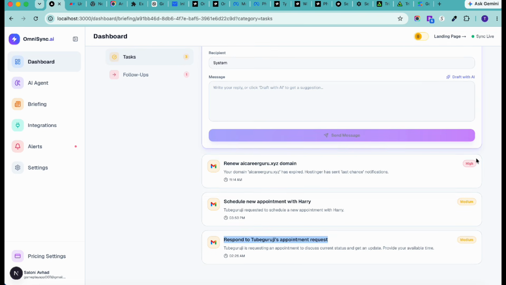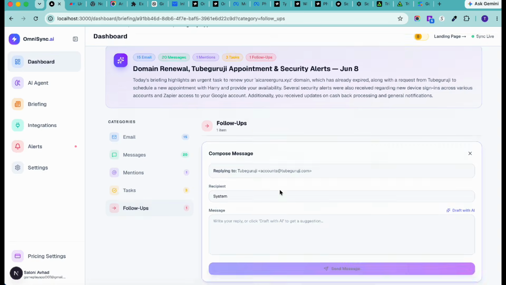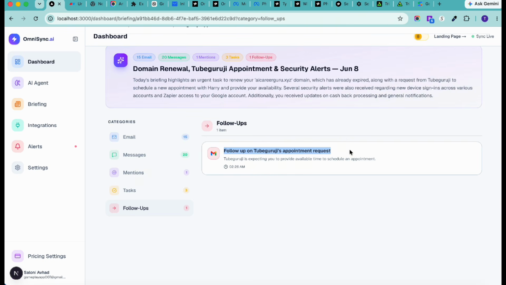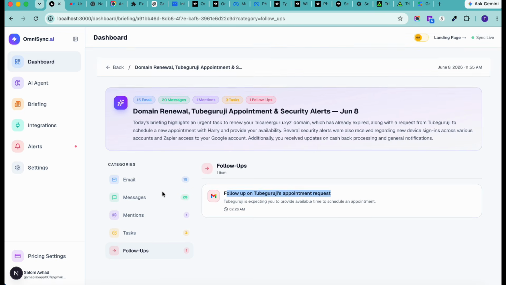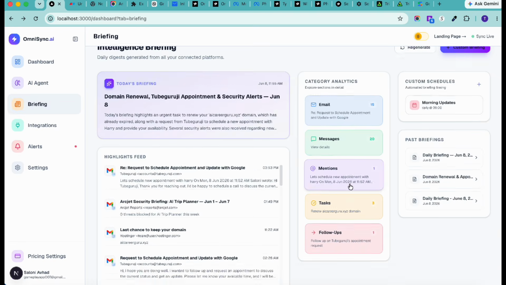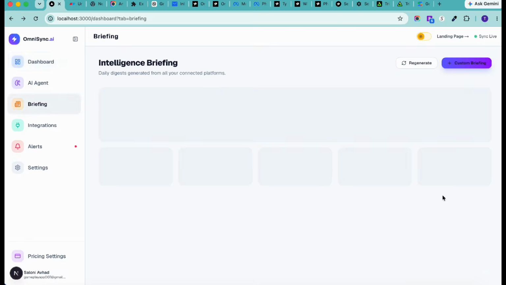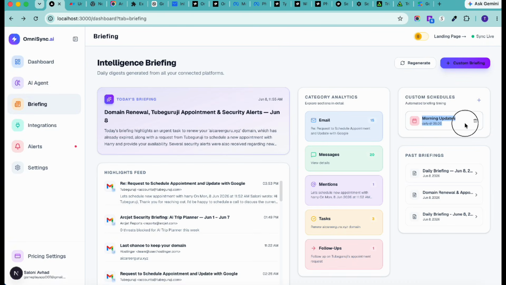So everything with the proper priority, how important it is, right? So that is also mentioned. And then we also have the follow-up email as well. So over here, if you see, we have the follow-up email to check the appointment. So everything is mentioned inside this. And obviously once you come back, you will see the past briefing as well. Anytime you go back, jump onto this briefing and you can check all the details. Now tomorrow, once you come back, you will see the morning briefing too.